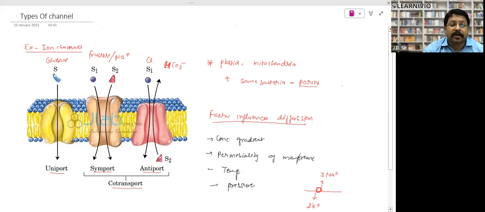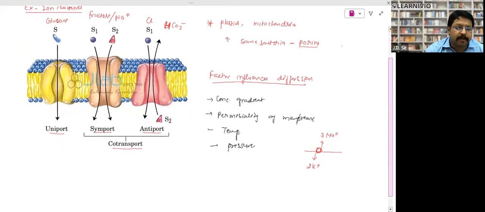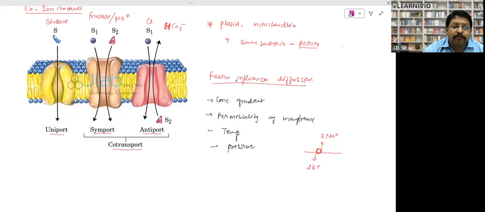That kind of question you will get, right? Even all these examples which I have given have been asked in previous year question papers, right? Like, lipid soluble substances can be transported through channel protein, active transport, passive transport, lipid bilayer, right? Passive transport by protein. These questions have already been asked, right? The factors that influence diffusion: first concentration gradient, then permeability of the molecule, temperature and pressure. Clear?